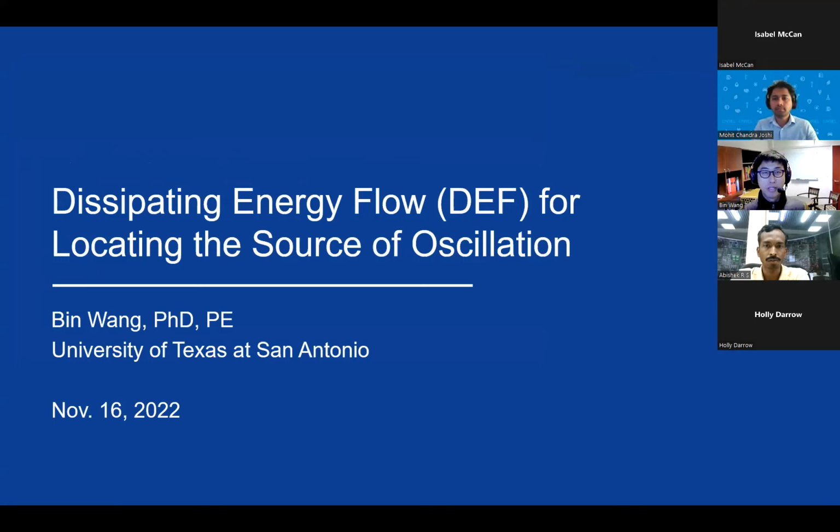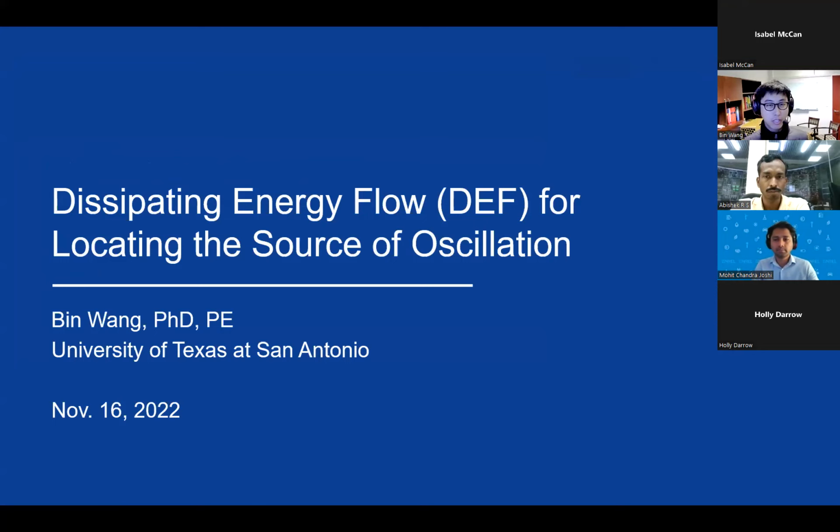Yeah, thank you. Thanks, everyone. Thanks, Mohit, for the introduction, and thanks, NREL and GPsT for the invite. It's my honor to give a talk here. In the next 15 minutes, I will introduce the dissipating energy flow method for locating the source of oscillation. So DEF here is the same as OSLp for this talk, so they are used interchangeably. So in this introduction, I'm going to cover why we need to locate the source of oscillation and how DEF works and how effective it is.